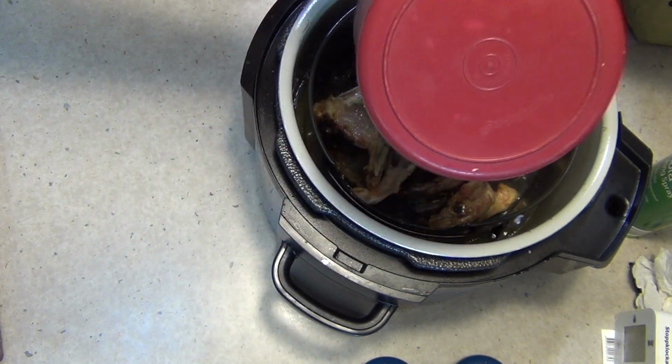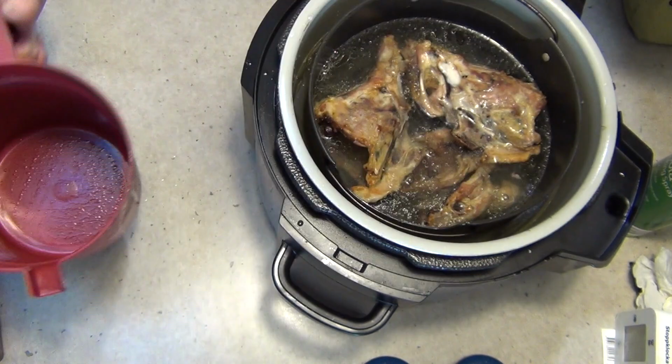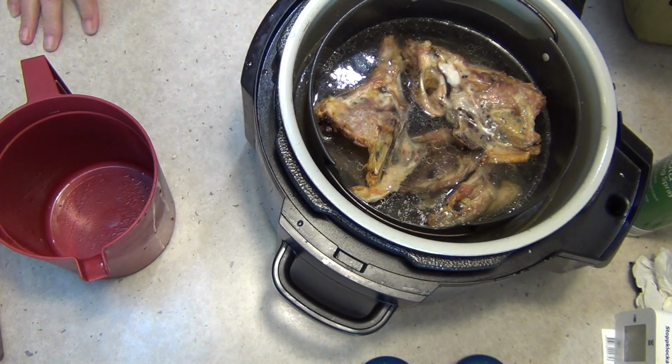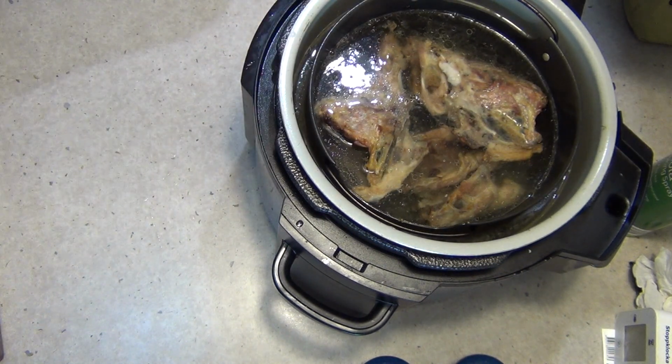Hear it sizzling. That's going to take one more jug. And our maximum line is about there, so we can put another litre or so in there as well. And that will essentially cover our chicken bones. Okay, that's a line for the pressure.